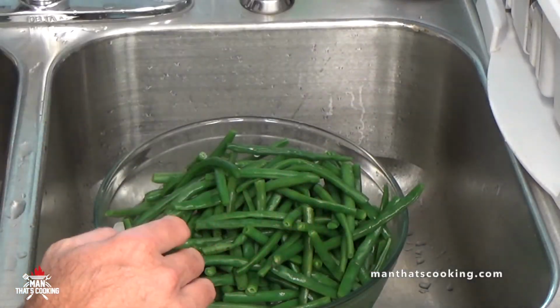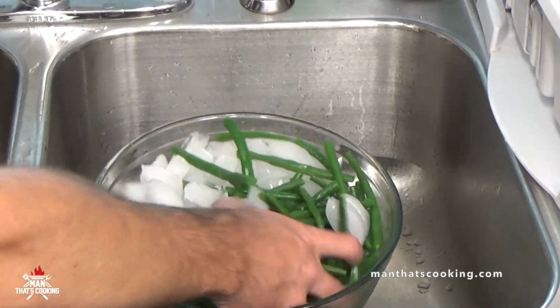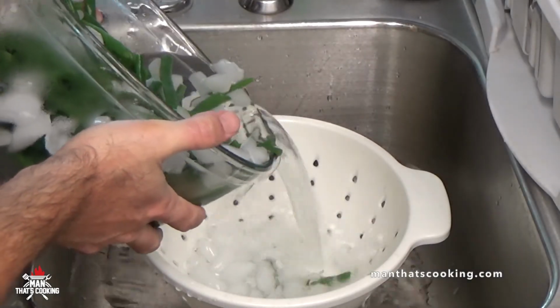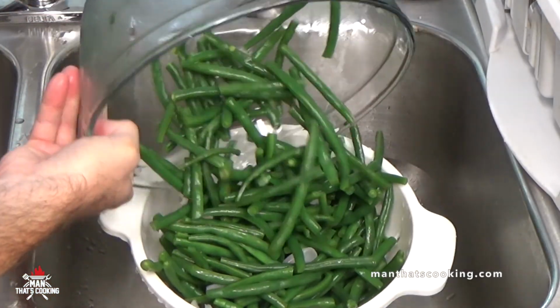Alright, so let the beans sit in the ice water for a couple minutes. Stir everything around, get them cooled down, and once that happens, just go ahead and dump it back into the colander and drain the ice cubes and the water out.